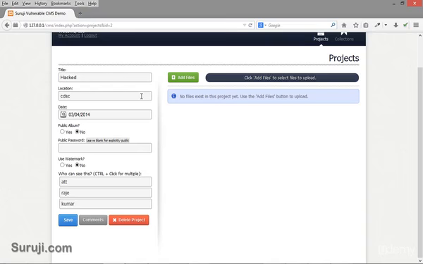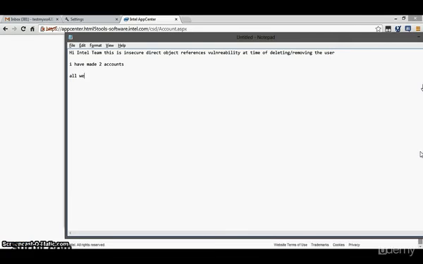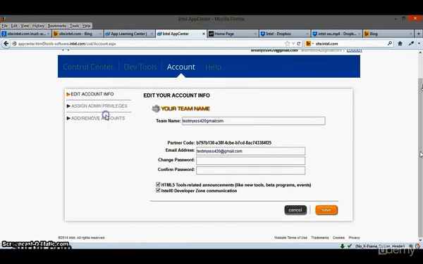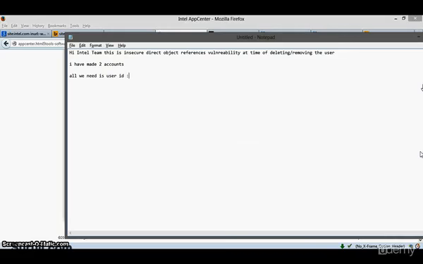Now let's jump to a real scenario, the vulnerability which I found in Intel.com. Before going further, this vulnerability has been patched by the Intel security team. You can now watch this video. The subdomain appcenter.html5tools-software.intel.com was vulnerable to insecure direct object references. Here I was able to delete any other users. You can see here.